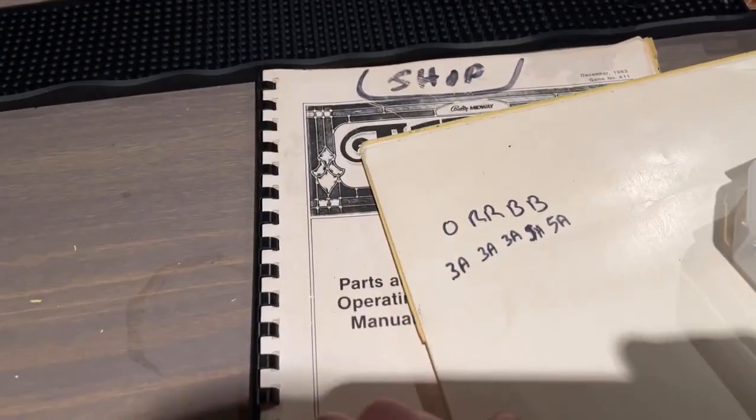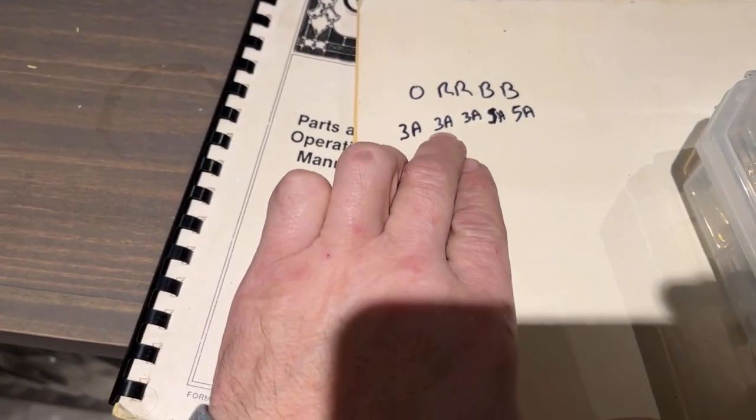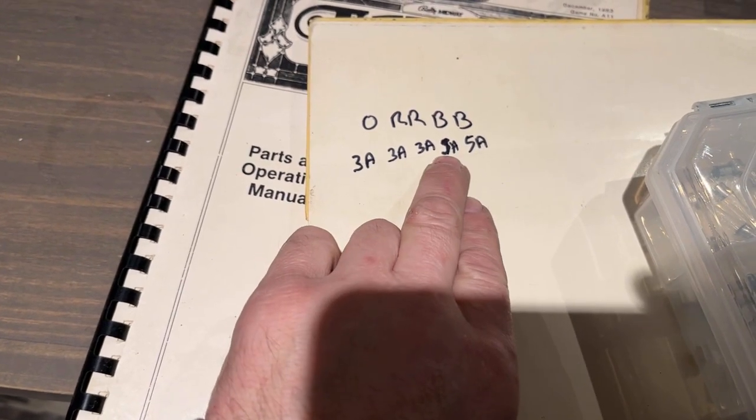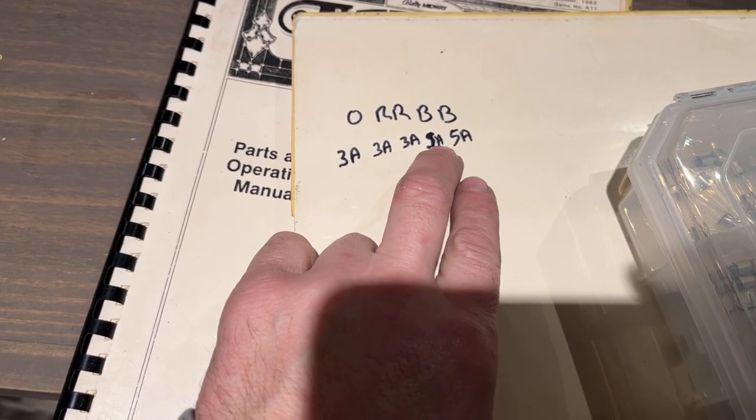Okay, I found on my video, and what I could see in the video was 3 amp, 3 amp, 3 amp, 5 amp, 5 amp. So I think what happened on the Journey, this 5 amp probably blew at one point, so somebody used a 7 amp in its place.